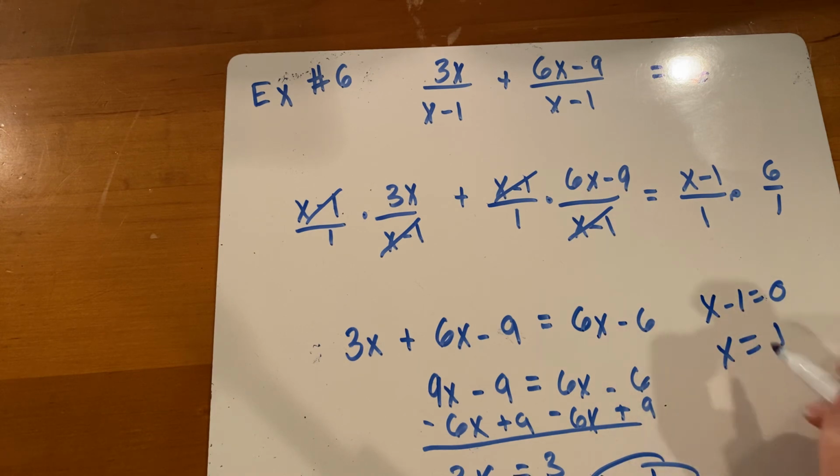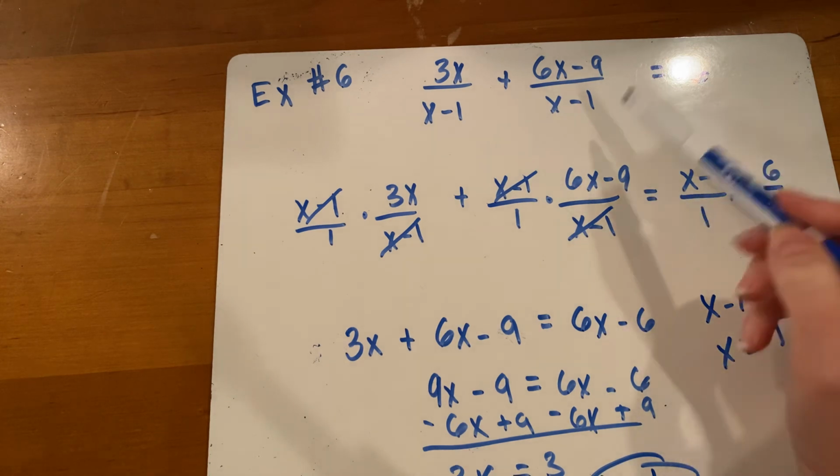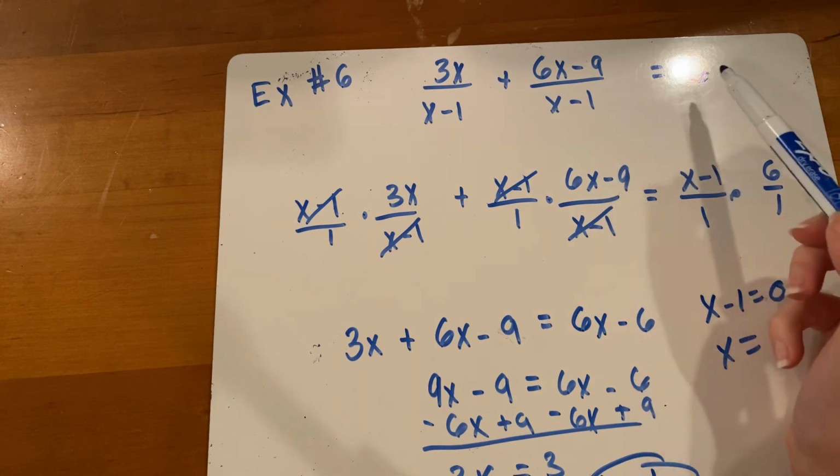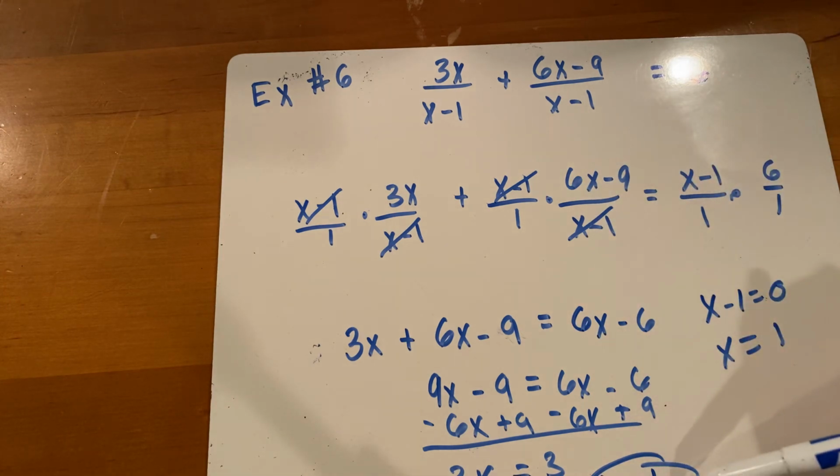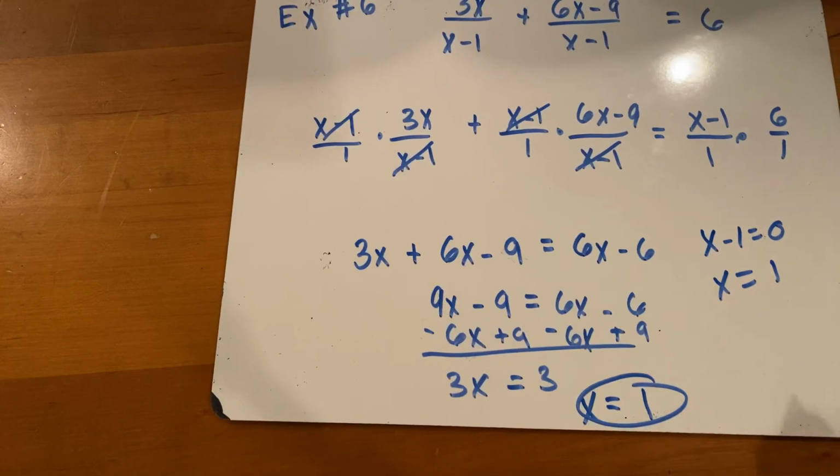That's our extraneous solution. If x ever equals 1, I'm going to have a denominator of 0, and it's going to break my problem. Well, we just solved that x equals 1 if you do this problem. So this equation's answer is our extraneous solution, meaning there's no answer to this problem. This problem has no solution because 1 is an excluded value for x, and the number 1 is our extraneous solution. This problem just is a broken problem, if you will.